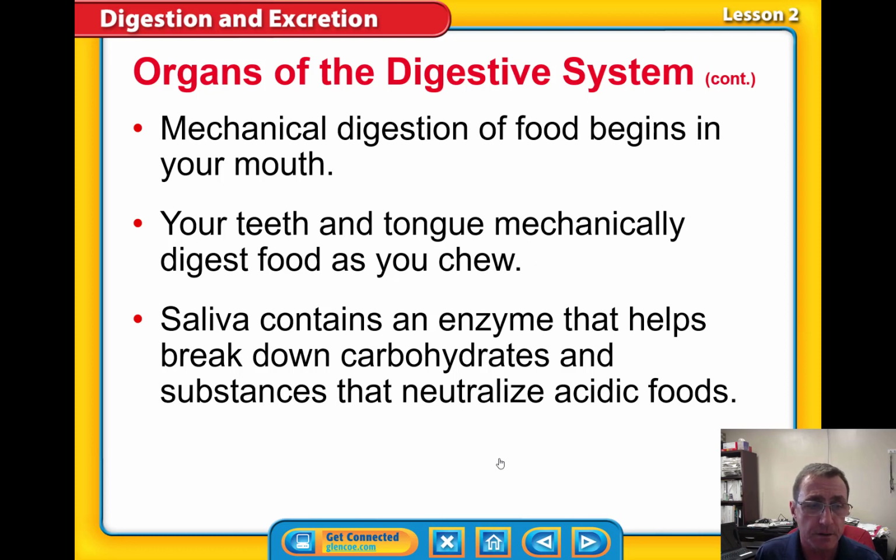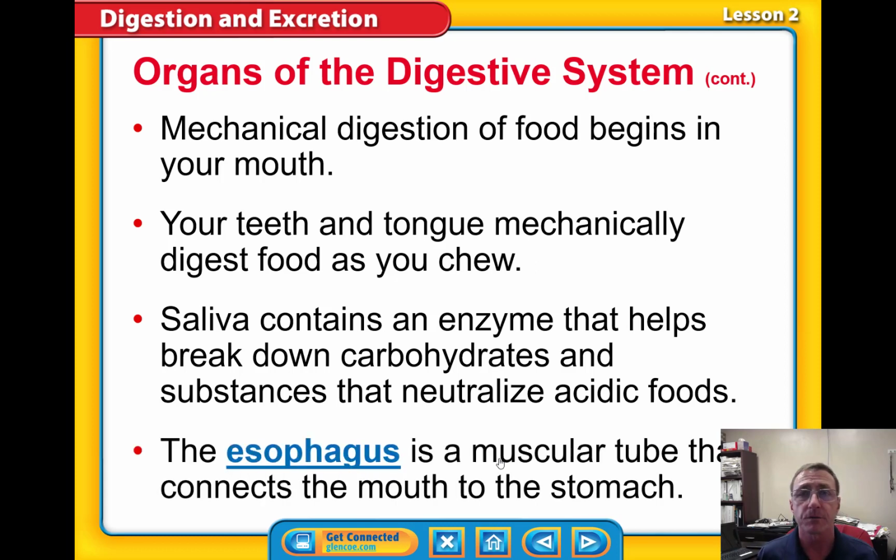And substances that neutralize acidic food. So when you eat something acidic like an orange or tangerine, some of those citrusy things, or other foods that are acidic, it helps neutralize it so it doesn't damage our body or upset the stomach. Okay, so we move from the mouth then to the esophagus, the tube that runs to the stomach. And it's a muscular tube. That's important. So it's not just like a garden hose that's just flat and stays flat. So if you think about it, if you ate food and it just dropped in that tube, it would hit your stomach really hard and just keep hitting it and just slide right through.